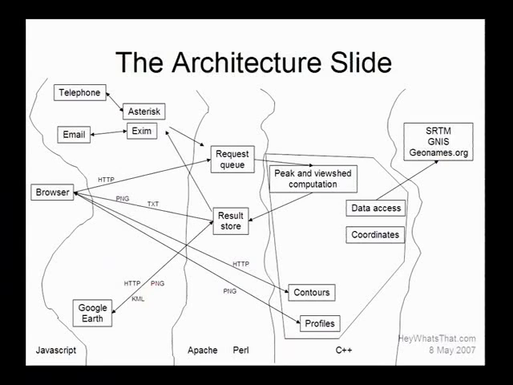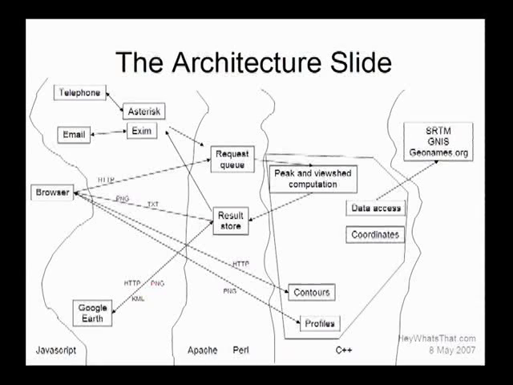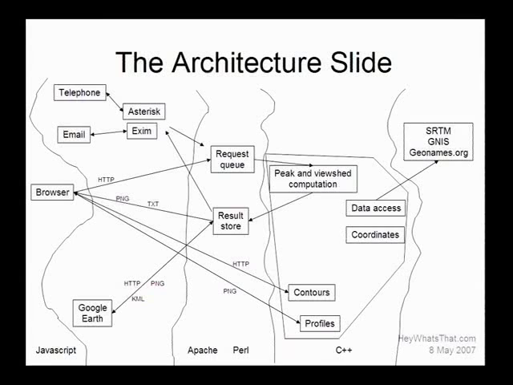If we look briefly at the architecture, the data I've already talked about, I've got a lot of C++ code that I've written in here, a lovely data access layer to draw this stuff out, manipulating coordinates, and then the actual applications, which we'll come to in a minute. But this is the important thing, this cycle right here. A request comes in, either telephone, email, or from a browser. It gets dropped in a queue. We run through the answers, and we just throw the results in a directory.